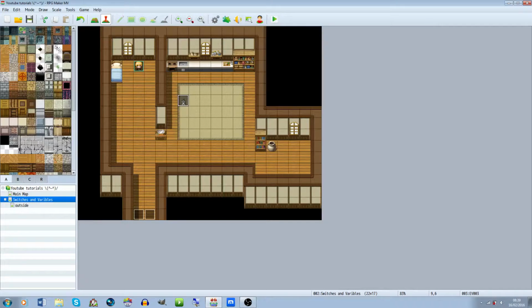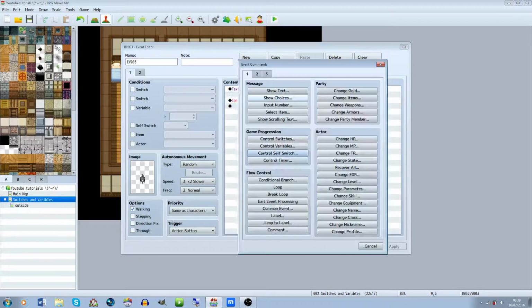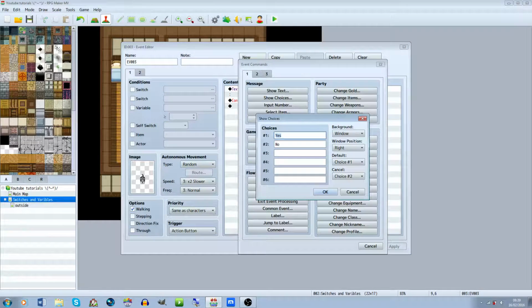But you can also use it differently. You also have, as you can see here, 4 different self switches: A, B, C, and D. So let's say, for example, instead of this, we're going to show a choice.